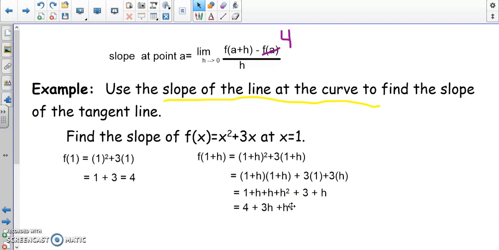So that tells us that this right here is what's going to turn up. We'll do it in blue, and we'll fit it all in right here. So we're going to have a 4, and then plus 3h, and we'll make this pretty in just a second, plus h squared. And don't forget, then we're going to do this minus 4, all with the limit as h goes to 0, all of that.